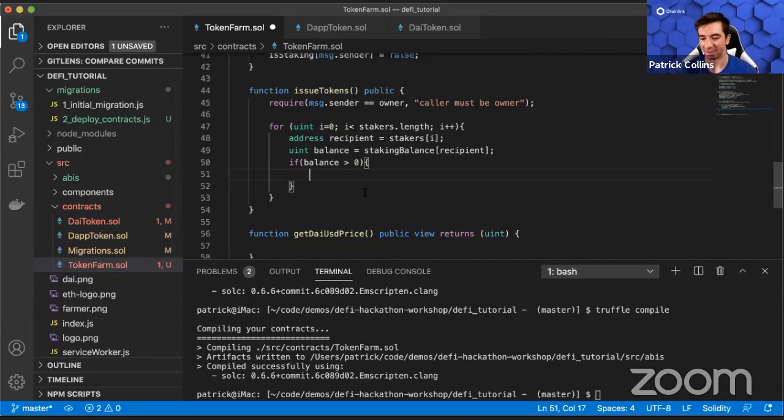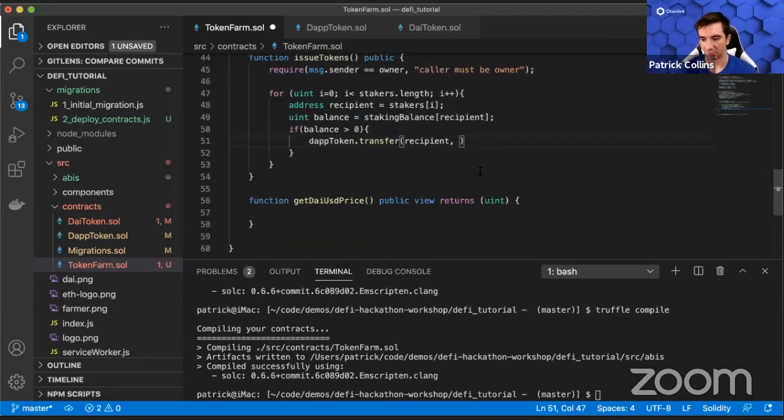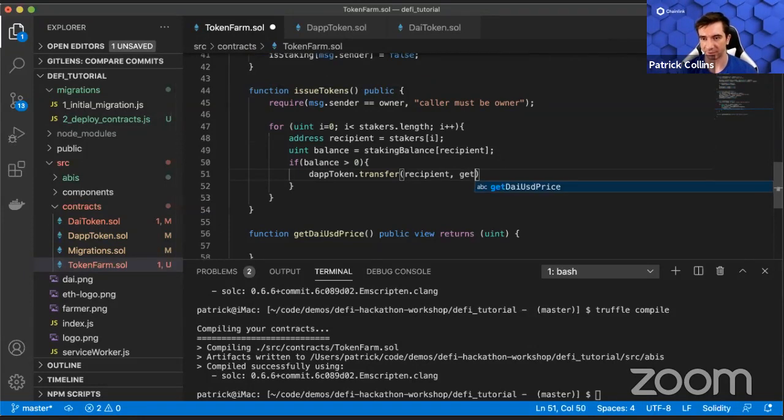Yeah, right. So we're going to do dappToken.transfer(recipient, and the amount that we're going to send them is actually going to be, we're going to call a function called get... Actually, let's just call it... What do we want to call it?